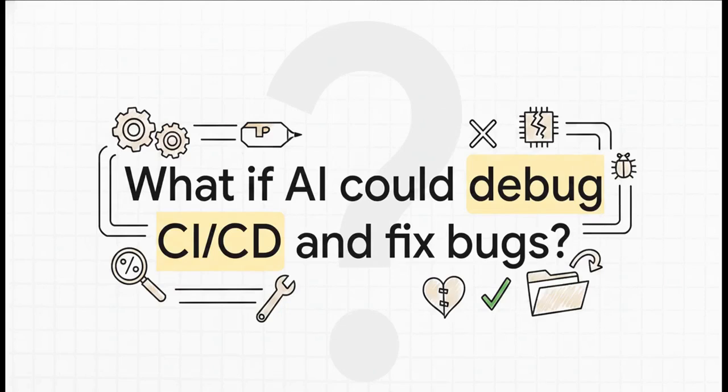All right, picture this for a second. What if your AI agent wasn't just spitting out code snippets in a chat window, but was actually reaching right into your CI/CD pipeline, actively debugging failures, and fixing bugs directly inside your repository? Sounds like magic, right? Well, it's actually the power of agentic workflows operating straight on your code, and it is absolutely changing the game for software development.